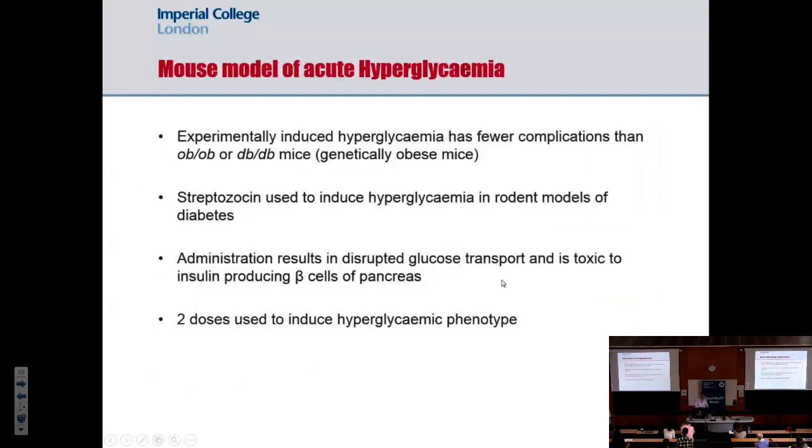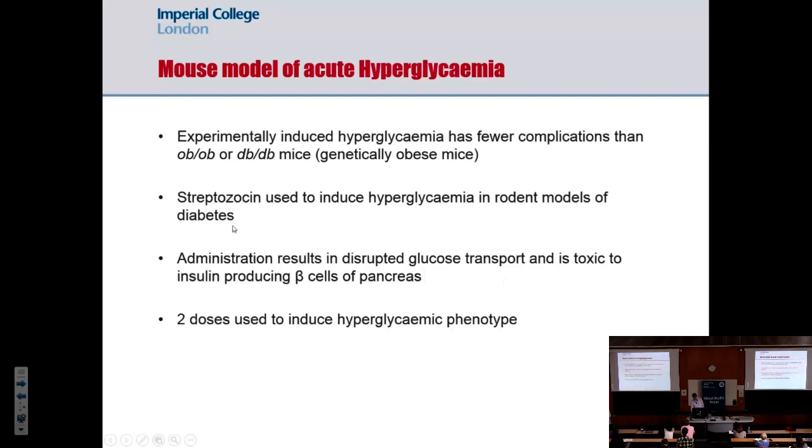We are in vivo biologists, so we use mouse models for most of our work, and we're looking at a mouse model of acute hypoglycemia. There have been studies done using genetically obese mice, with leptin receptor or leptin deficiency, called ob or db. These are the big fat mice, but they have systemic things wrong with them. So we wanted to look specifically just at the glucose.